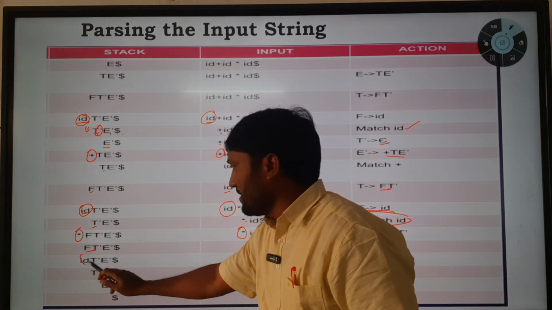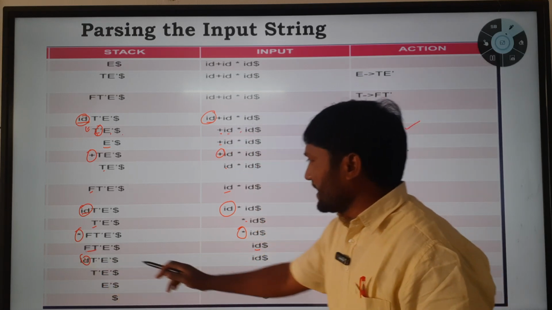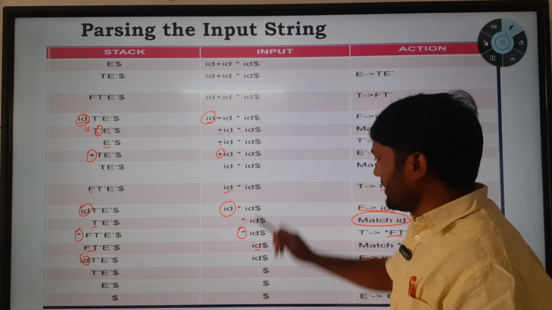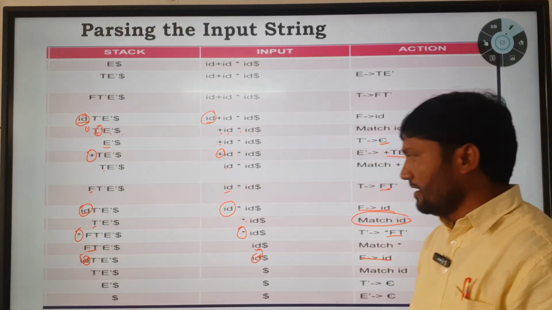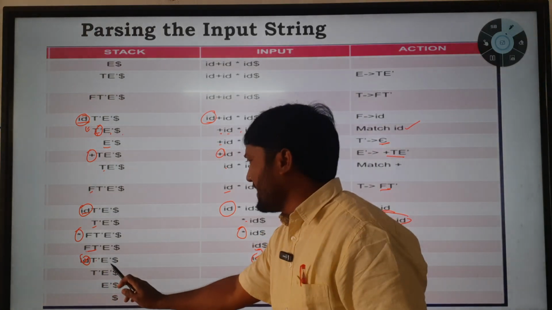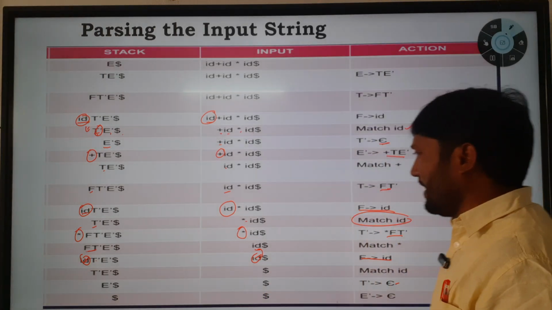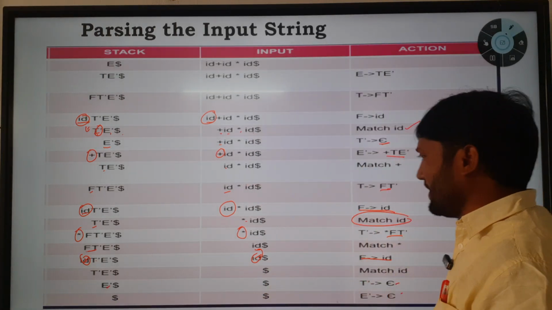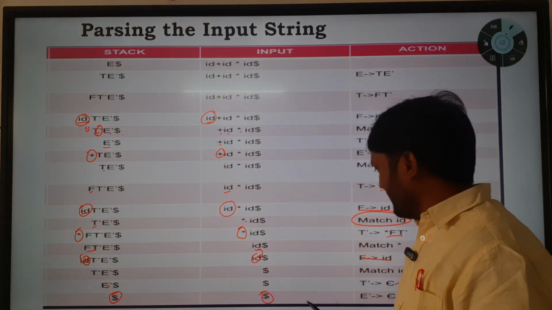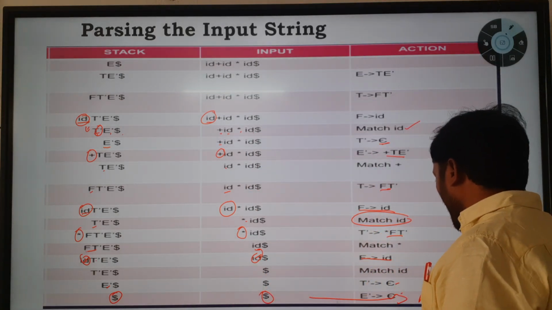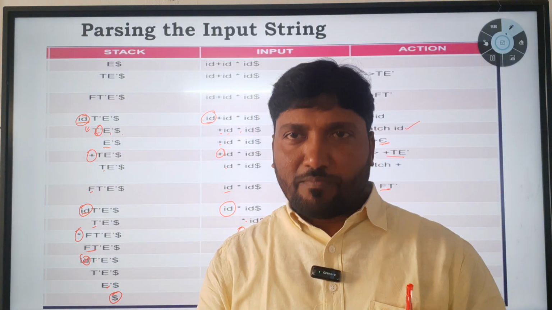Now substitute the id in place of F, that is id T dash and E dash. The top of the stack is id, and here there is id. Both are matching. That means we have to perform the pop operation. And next, the remaining stack is T dash E dash followed by dollar. Here there is a dollar. T dash comma dollar is epsilon and E dash comma dollar is epsilon. Finally the stack contains dollar and the input string contains dollar. Then you know that it is accepted. That means the given context free grammar is an LL1 parser.